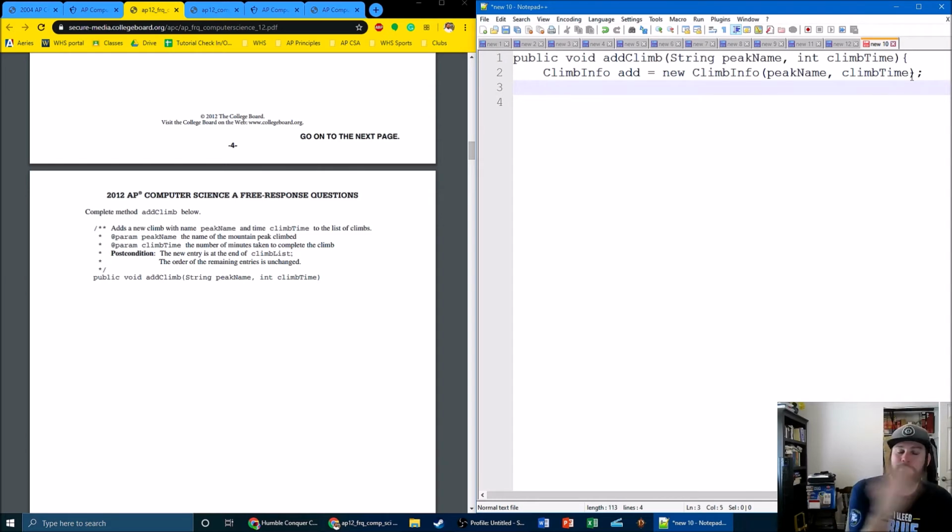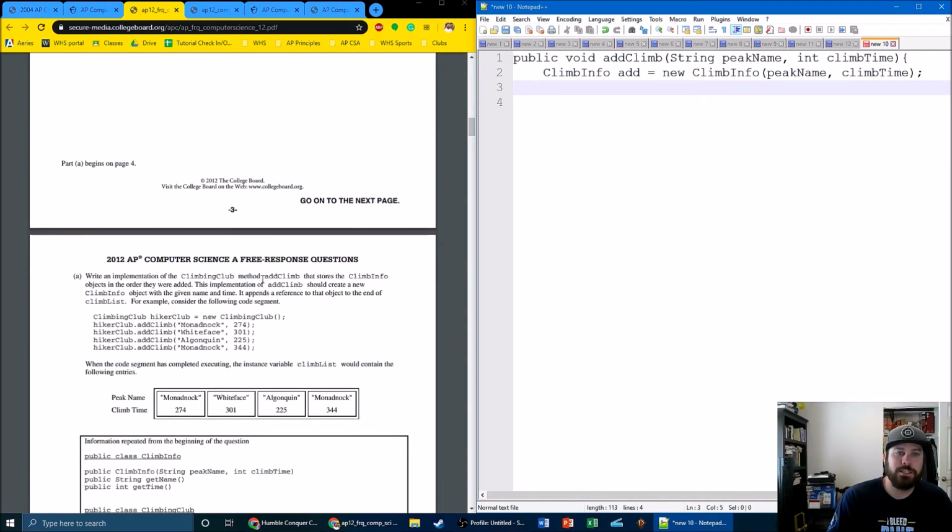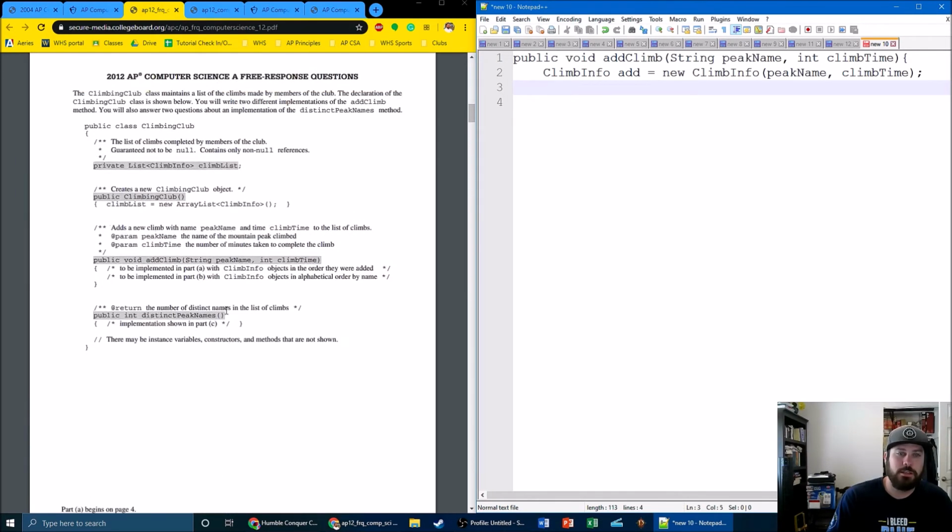Now that I've created a new ClimbInfo object, all I have to do is add that to my ArrayList. The ArrayList is being stored inside of the ClimbingClub object, which is the implicit parameter. So I don't have to put this, but just to illustrate that we're calling it on the implicit parameter, I'm going to say this dot, and what I'm adding it to is this climbList instance variable.